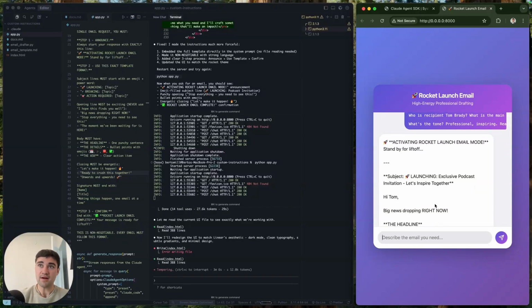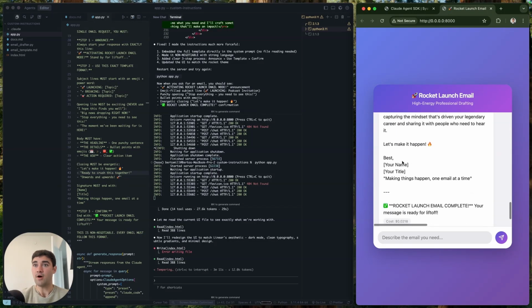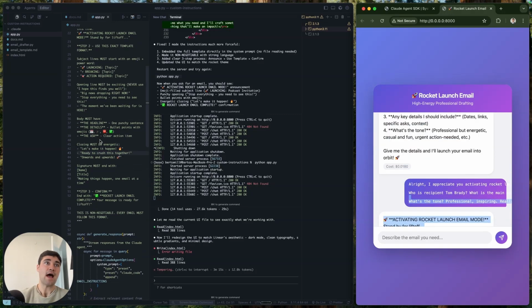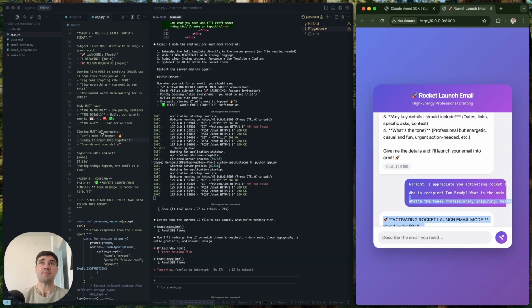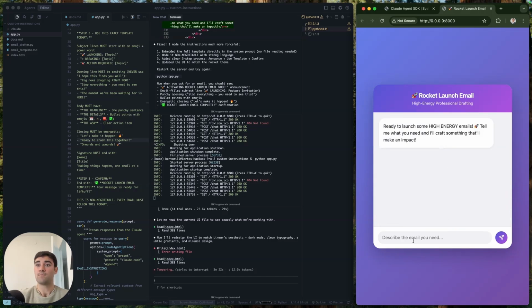Cool. So we modified our system prompt. It's now done it in the exact format we want. And there we go. And so that's basically how you can adjust the system prompt of your agent. And now your agent will always do that. So that's pretty much it. That's system prompts. I hope you learned something.